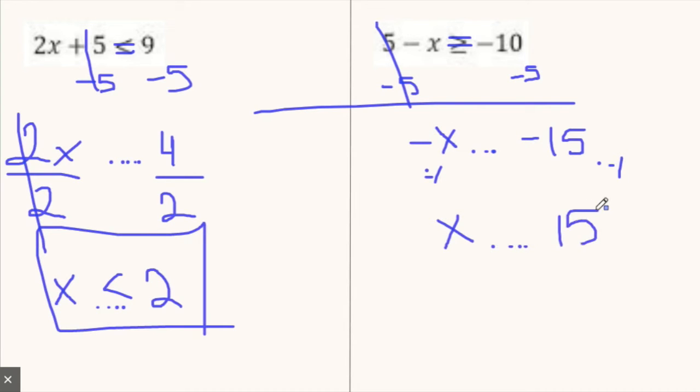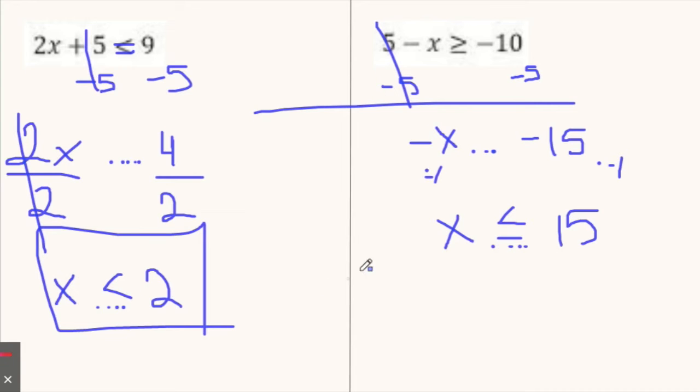15. Now, if we were doing this the way we did this question, we would just move this sign down and say greater than or equal to. But this is the rule with inequalities. If we multiply or divide by a negative number, we have to flip the sign. So instead of saying greater than or equal to, we say less than or equal to. Now let's see why we do this.